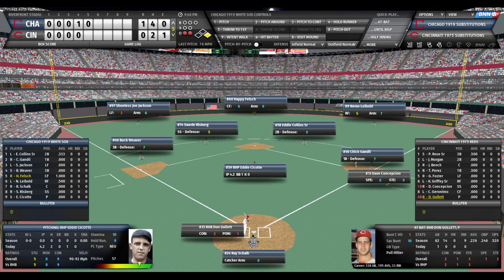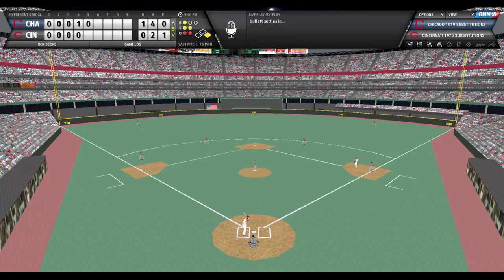Gullett is 0-1. He hit a hard shot to Buck Weaver at third, though. The pitch from Cicotte to Gullett. 1-2. Ground ball. Cicotte late getting off the mound. He throws, and they get him. And the side is retired.